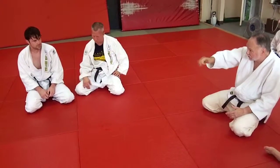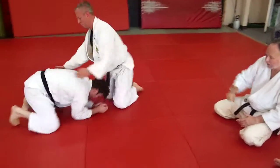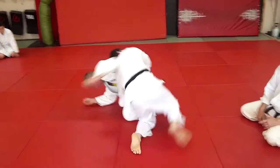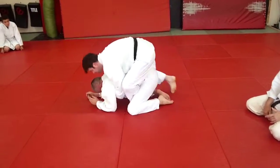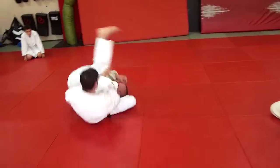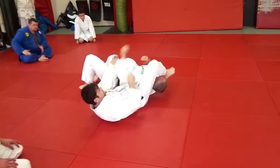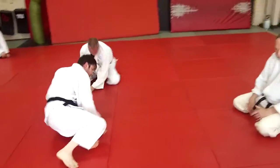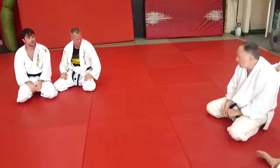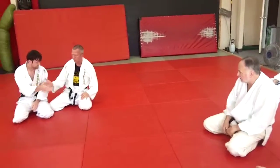Has everybody got that? One more time — show him tight, come out, he's behind. Now he decides which way he wants to go with it — it's his choice, his option. He may want to go to the right, or he may want to go to the left. Drill on both sides. We'll drill on this a while, then come back and do some other skills. Very functional thing.